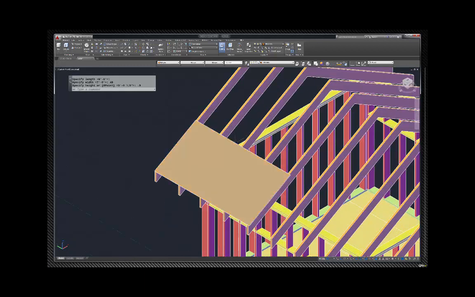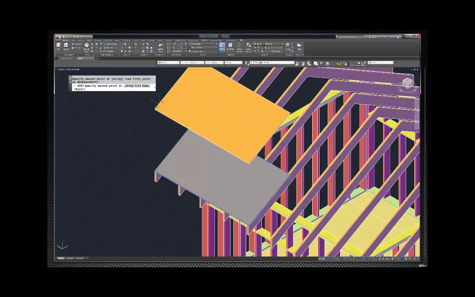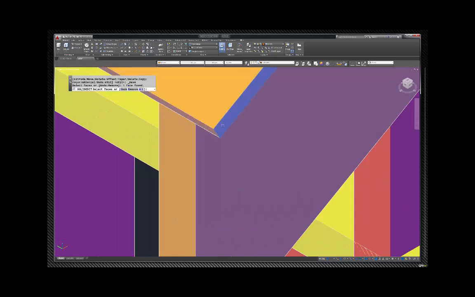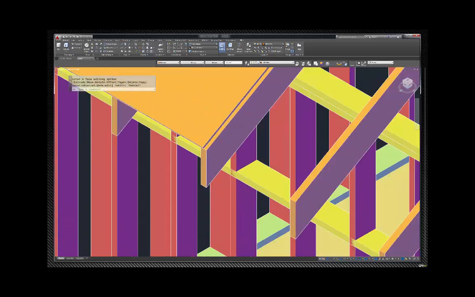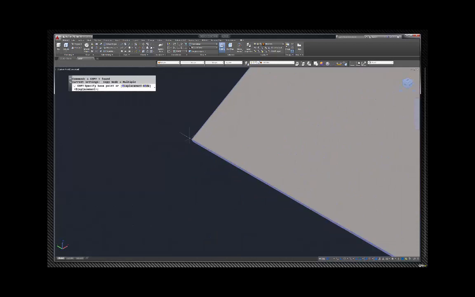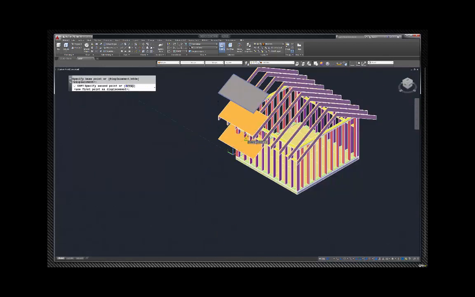Okay. So again, I'm going to copy this, run that just like right there is fine. I'm going to zoom in here, and I'm going to hit RE for regenerate. And then I'm going to come in here and go move face, and I'm going to pick this point right there and put that on my midpoint. There it is. Great. And I'm going to copy this, and I'm just copying it because I always want to make sure I got a 4x8 handy.